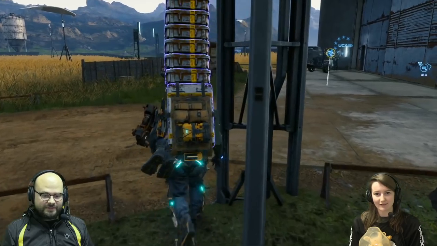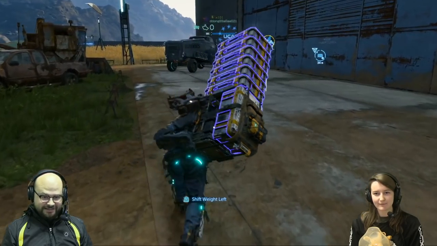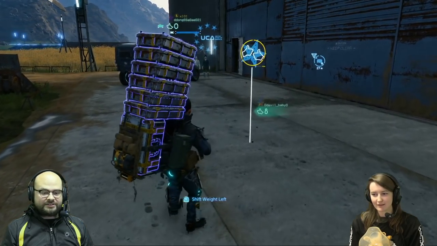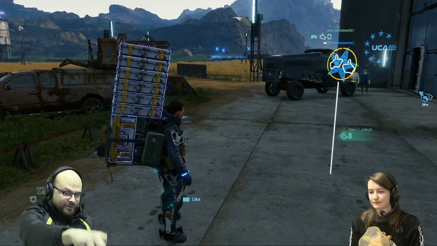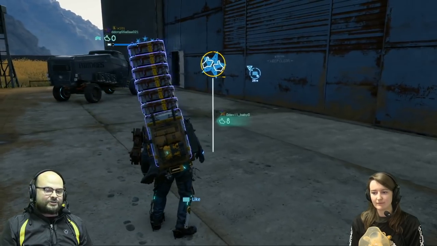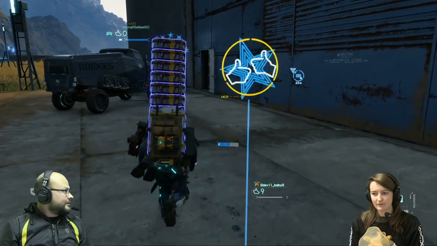Nice. Okay, so I'm hoping this will give me a Legend of Legends rank. As you can see, when you get to a delivery area, everything you've got that pertains to that specific place will be glowing purple on your back. So I know that all these things on my back are to be delivered here.